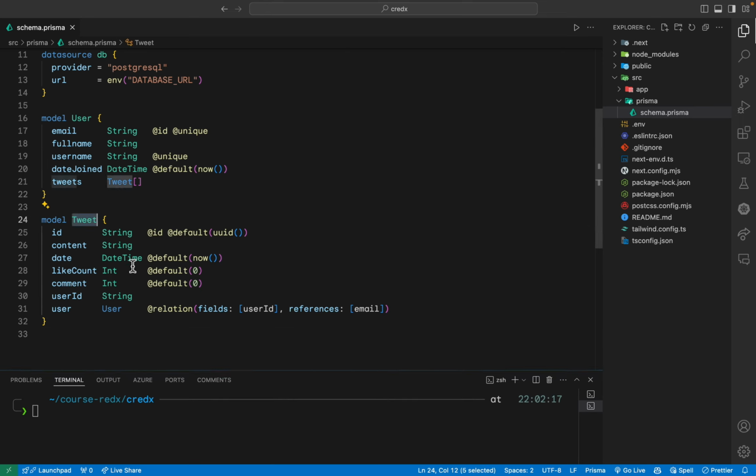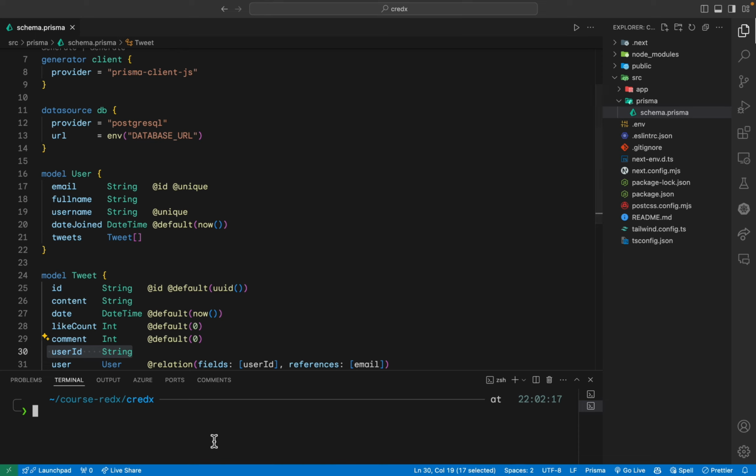You have a tweet which has an ID which is the primary key, and it has a default value of a unique UID. It is generated by Prisma. You have content, that is the contents of your tweet. You have a date, whose data type is DateTime. Here is the same thing. You have a like count, comment count, a user ID and the user.